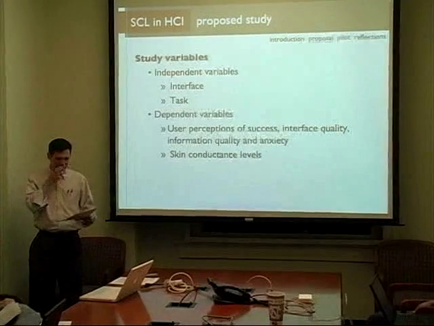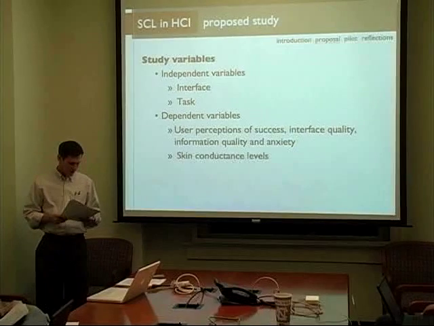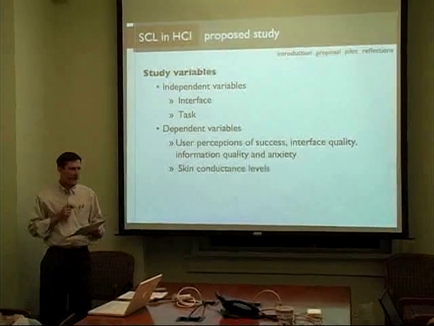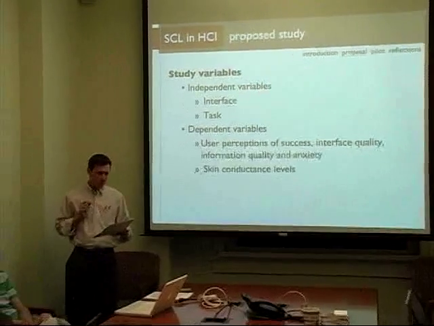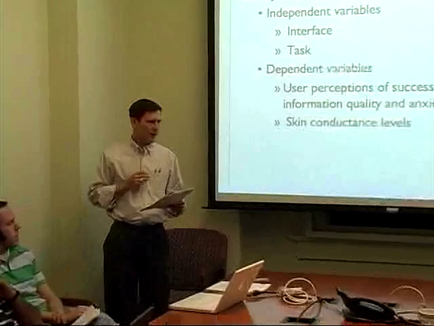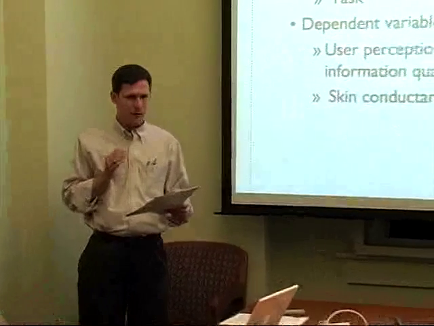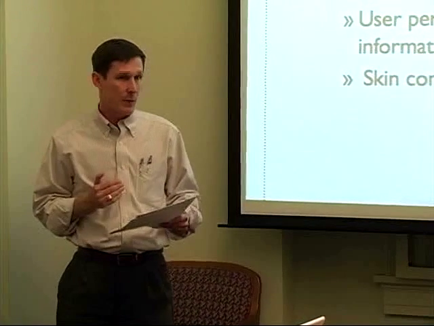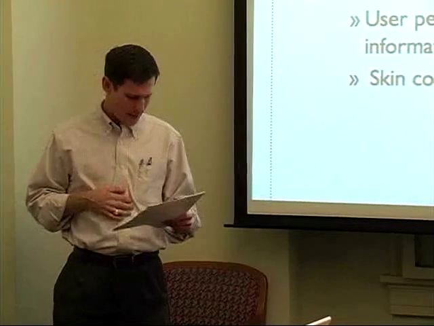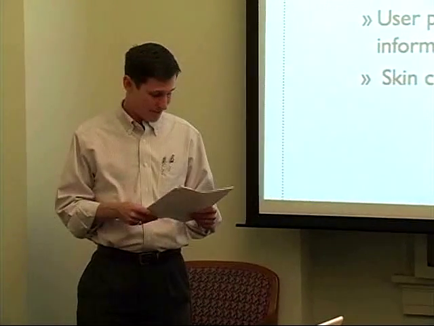Again, our independent variables for this project are interface and task. I'll note here a couple things about the tasks. We had tasks in 3 different domains, and we had tasks in 2 different levels. So we had what we thought were easy tasks and also difficult tasks. And then 3 different interfaces. I'll talk about it in a minute.